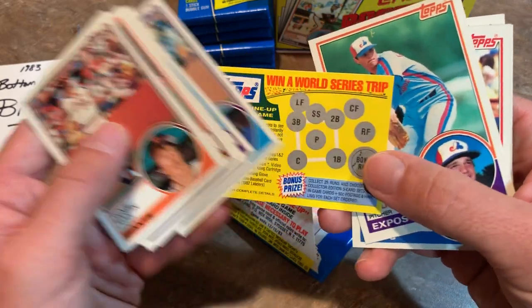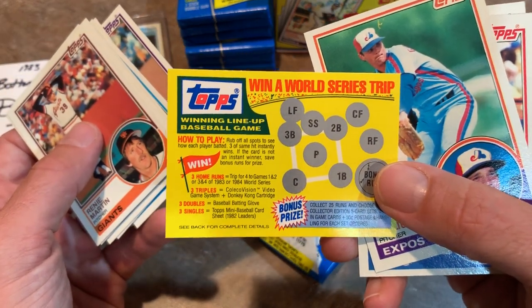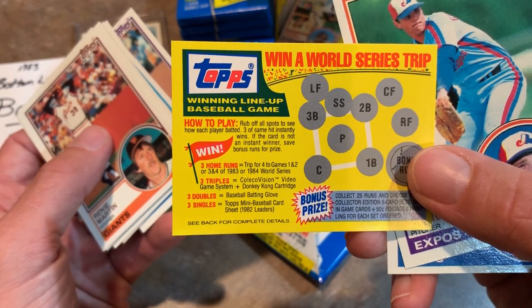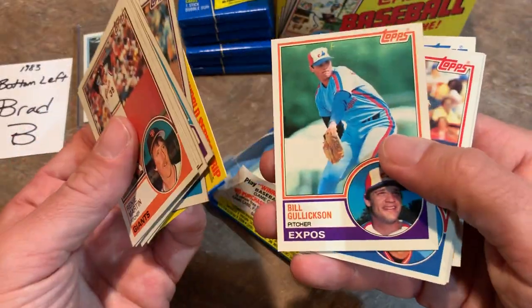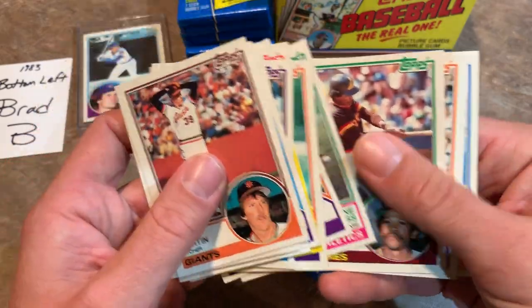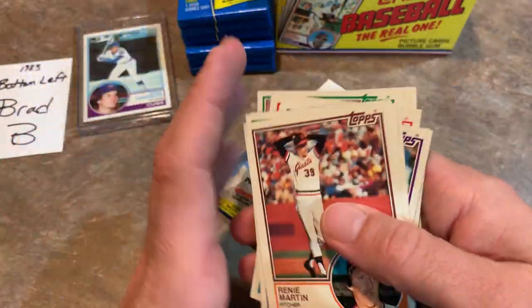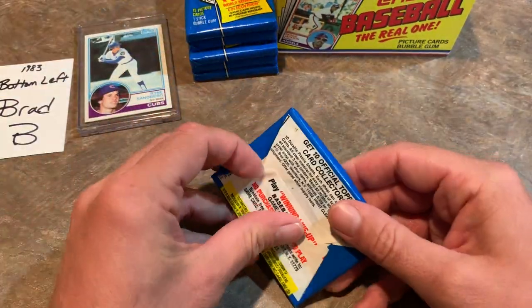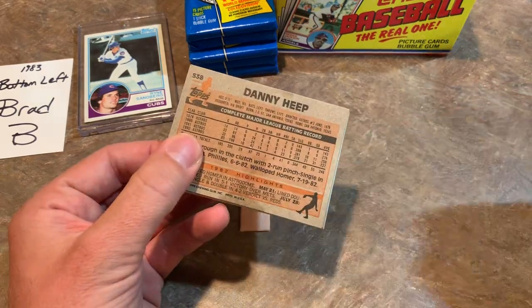Got these cool little scratch-off cards, which we haven't really taken a look at yet. But you rub off all the spots to see how each player batted - three of the same hit instantly wins. We're not going to rub those off now, we'll let the people that own these cards decide at home. There's a Steve Garvey in there. Next up, pack number three for Brad - there are nine packs in each stack, as there are 36 packs per box.